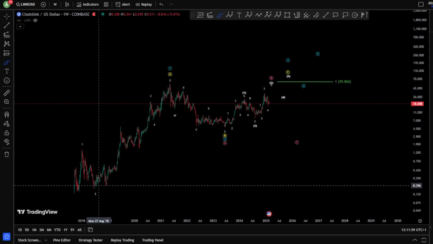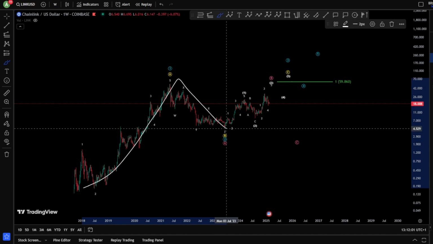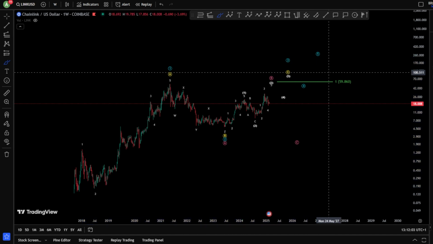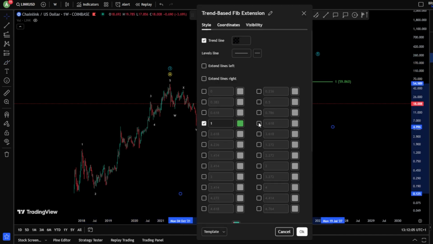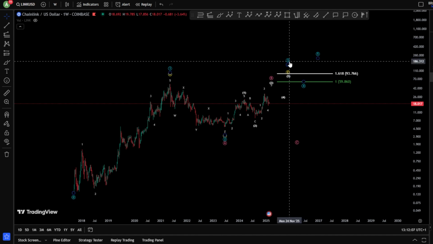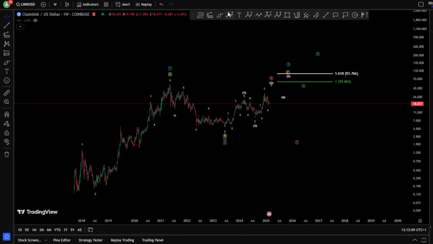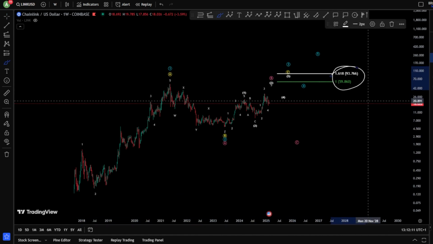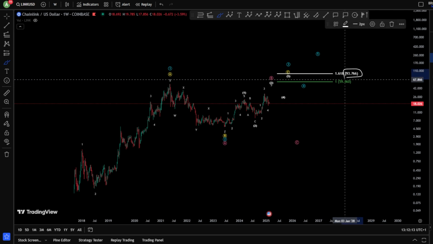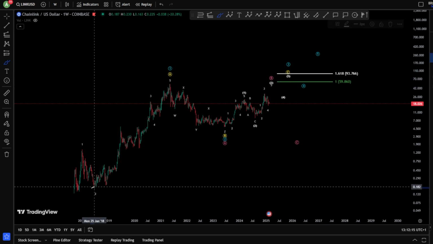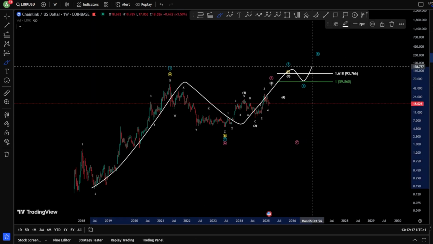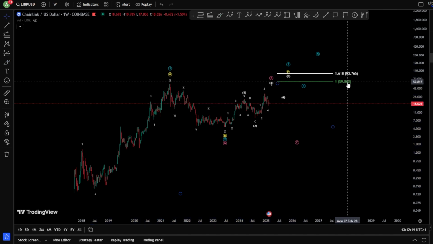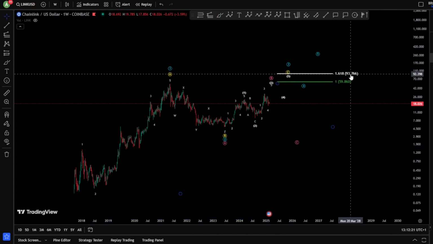Now, in case you are impulsive in the blue count 1, 2, and 3, 4, and a 5, so definitely you are looking for your 1.618 as a wave 3, which is a little bit higher here. But in a logarithmic fib level, that means $93, guys. And so 1, 2, 3, 4, and a 5, of course, continuation toward the upside, even with a 4 and a 5 for higher prices for Link. Those were the bullish scenarios.